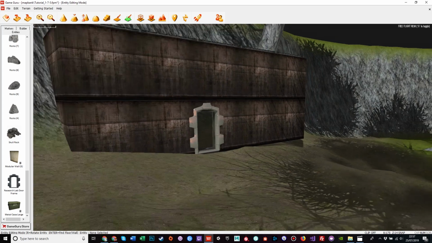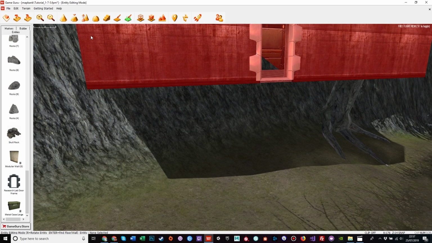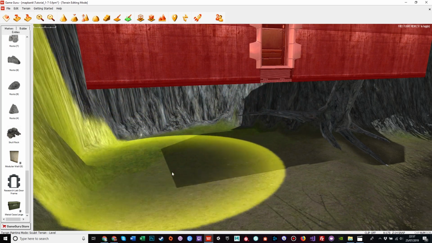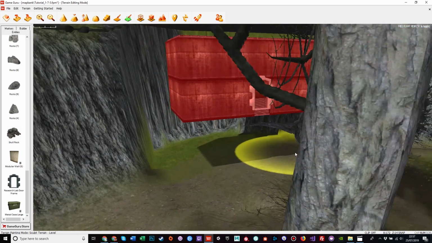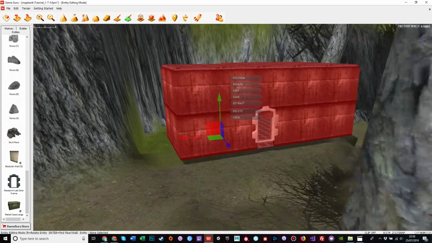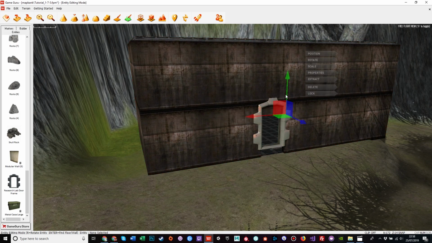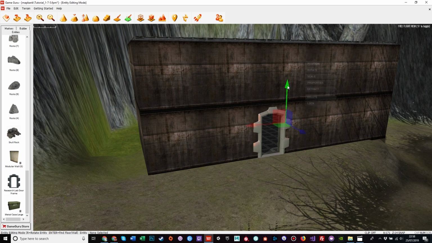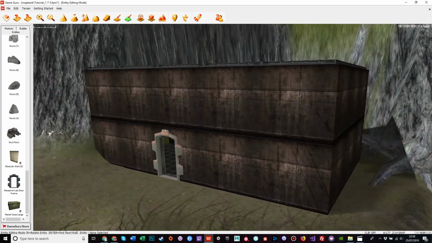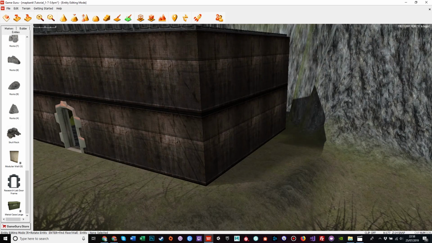You can tweak. I need to level this mountain a bit because I want more of a flat ground. So if I select a level brush, like so, I may have to get rid of my nice tree. It's in the way now. E, highlight the thing, bring it down to ground level. Oh, it's a little far away now. Let's bring it back to reality. I'll take this a bit further across. I will get rid of that tree for now. I can always put him back later if I want him.